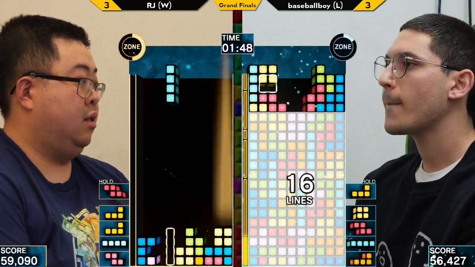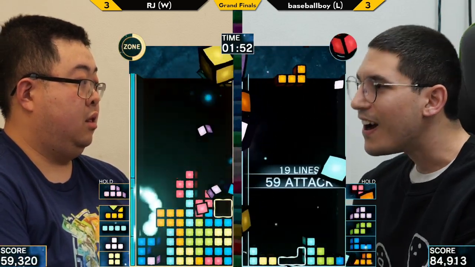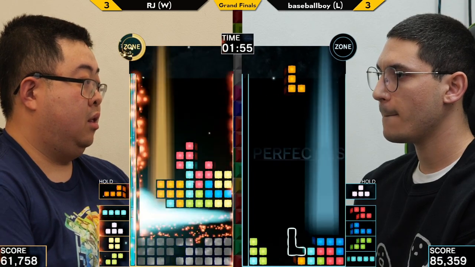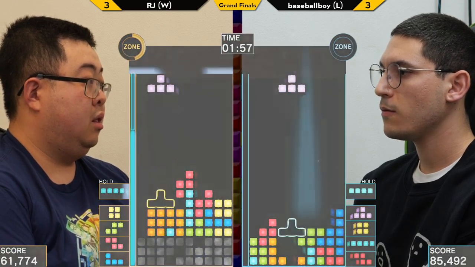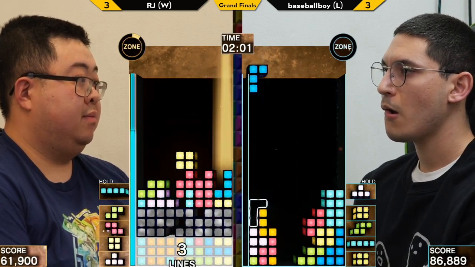He's got half zone. He should build up and then set it off. He doesn't have enough time for it. Can you do it? 20. Phase another 20. Nice. That was 19. Oh, it's a 19. We could pretend it was 20, though. That was almost 20. Oh, we're going to the reset, ladies and gentlemen.